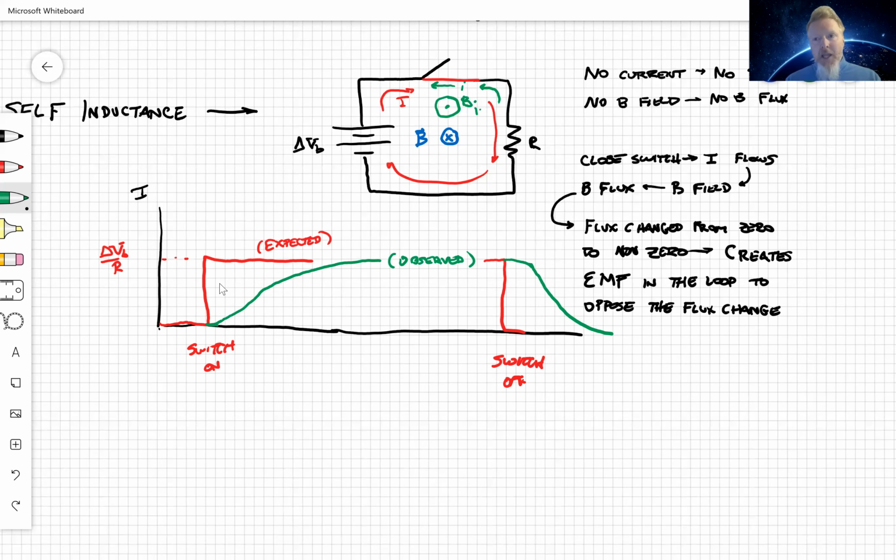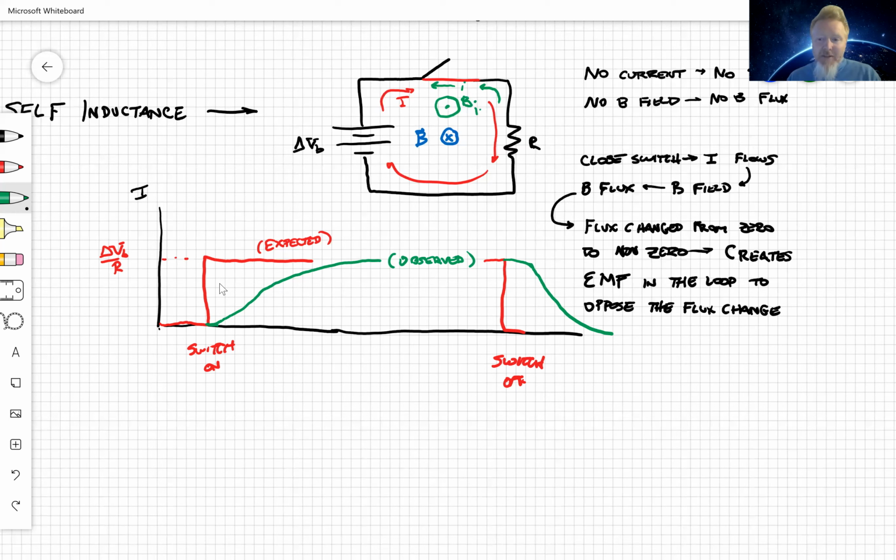When you unplug something that's running from the wall, have you ever seen that spark that jumps? You unplug it and there's a psst, right? That's because you're changing the flux through the current loop, and the current is trying to go, hey, wait, let's keep going. There was some magnetic field energy stored in there, which causes the current to jump. So it continues to push the current a little bit.